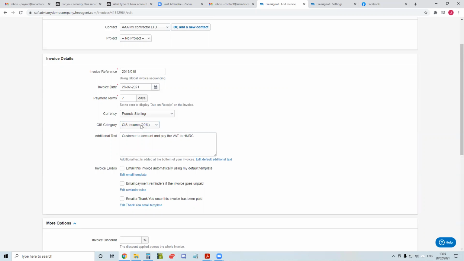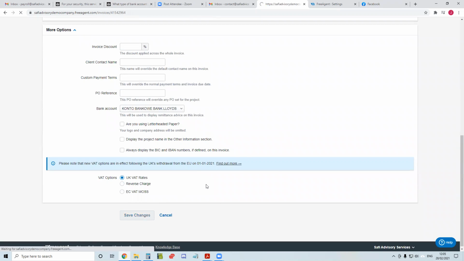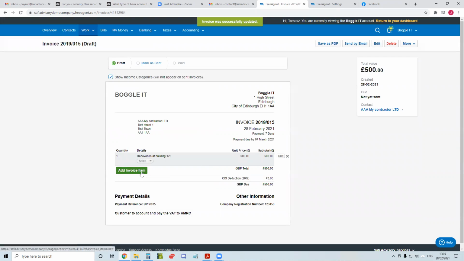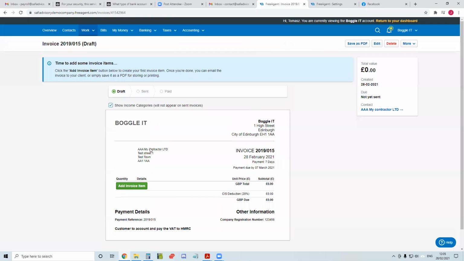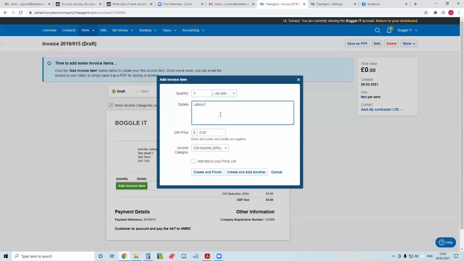So if you change the CIS category income to 20%, save it, what you will be able to do is, instead of just creating sales, create, for example, labor for renovation at 1, 2, 3.